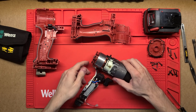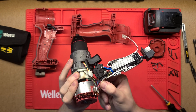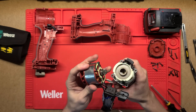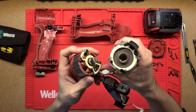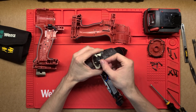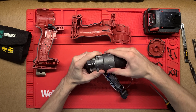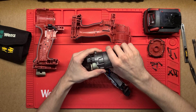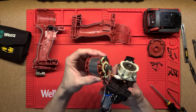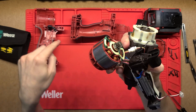Here are the actual guts of the drill. I won't take the gearbox apart because they get messy quickly — it's a bunch of gears arranged in specific orientations for different speeds. Speed one and two are selected by flipping this button, which pushes a lever and changes the gear orientation. The clutch works by rotating the front ring — the higher the number the stronger the clutch hold — and you also have drill mode and hammer mode. The motor has six windings and is brushless, as expected for the fuel line.